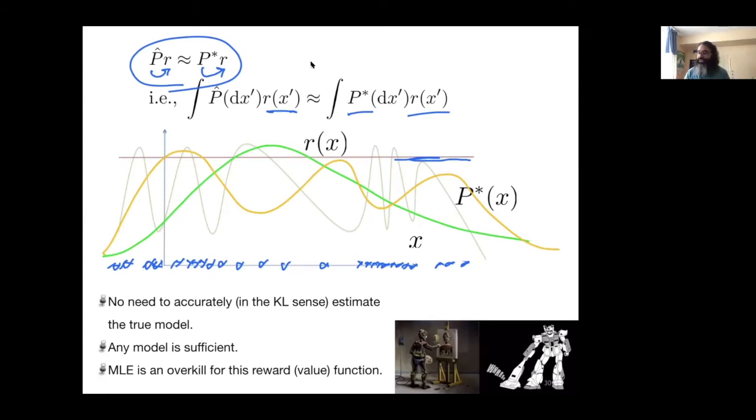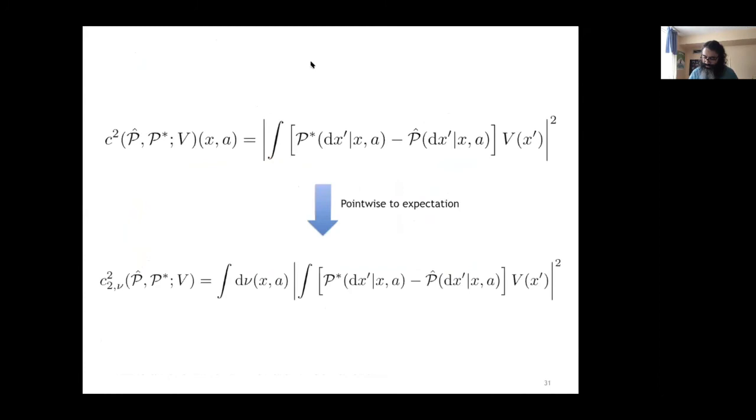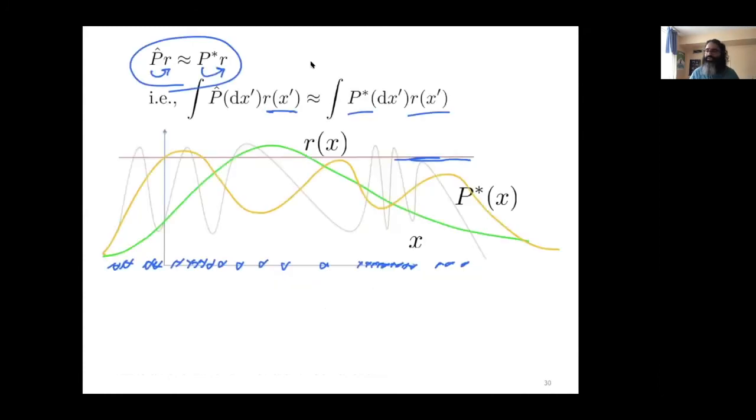But the point is that if we do MLE, it cannot benefit from this information. It tries to just learn an accurate model that is good according to KL divergence. So this is an extreme example, because in many cases the reward or the value function that you want to learn is not so simple, but it is simpler than the model, basically, it has some structure. Okay, is this discussion clear?